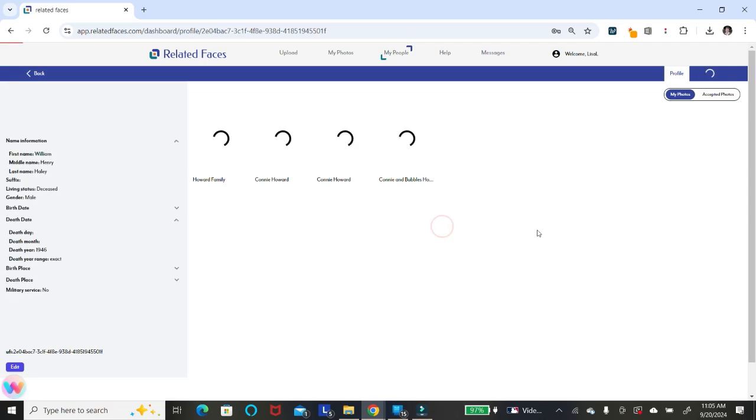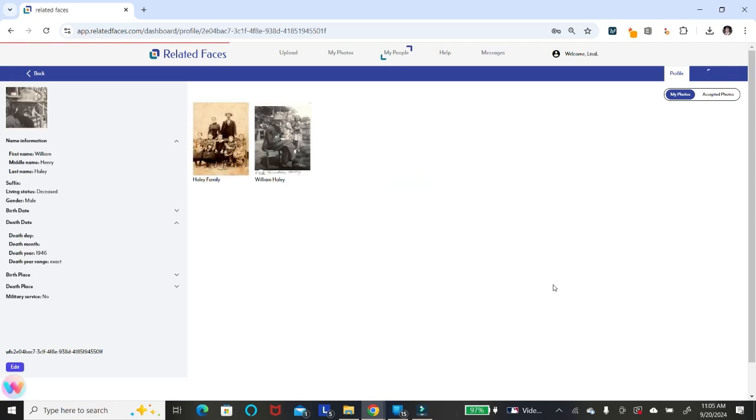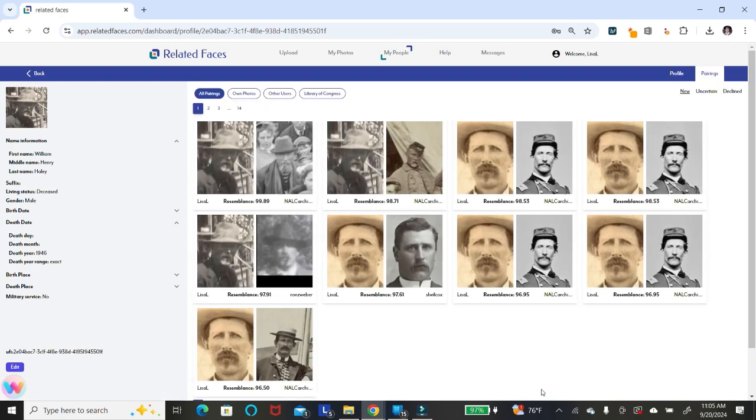So I'm going to go ahead and click on that, and it's going to take me over to his profile. You can see I have him in other photographs here, and it's doing its magic, loading up. From here, I'm on his profile page, but we're going to go into the pairings to see who they think he might have matched with. These are some photographs that they think he may have potentially matched with, some resemblance there. It's not the best picture of him because of the hat, and I think that tends to skew things. The better, the clearer picture you have, the better. But here he is with the hat, here he is without the hat, so he has very distinctive features there, and you can see who he is matching with.